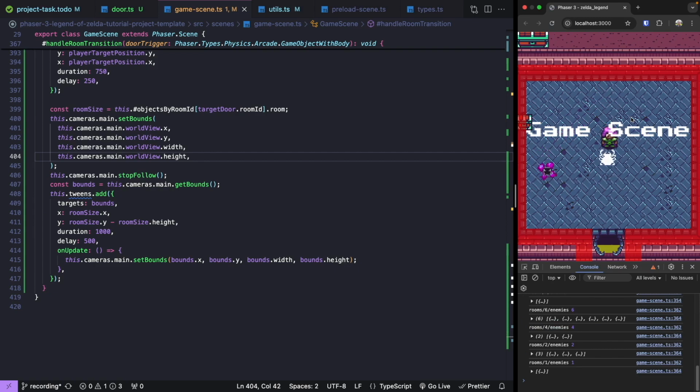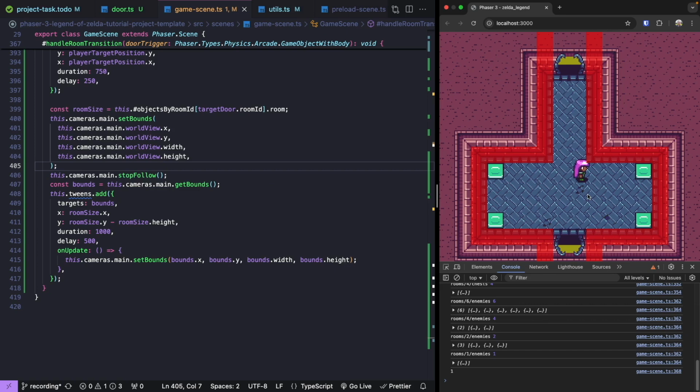So just to recap what we did here, we started off by resetting our bounds for our camera. After we reset our bounds on our camera, we now want to update it to be the bounding box of our next room. That way our player will be able to navigate around that room without our camera leaving it. However, we don't want to set this right away, otherwise what would happen is our camera is going to snap to that next location, and we won't have this nice transition.